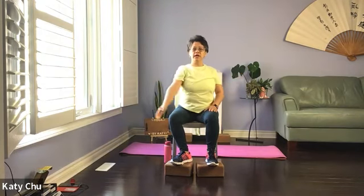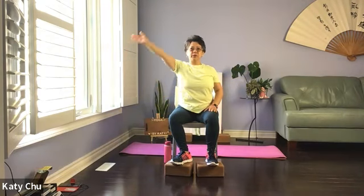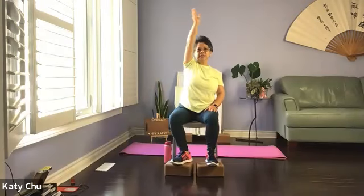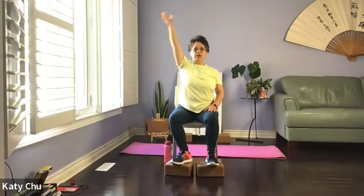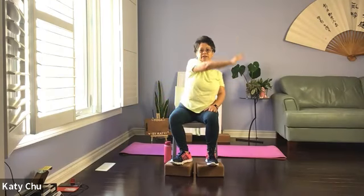Everybody has different body type, different ability, different experiences. So this is a very individual practice that suits your needs. No competition. Do what you can, always. Every day is a different day.